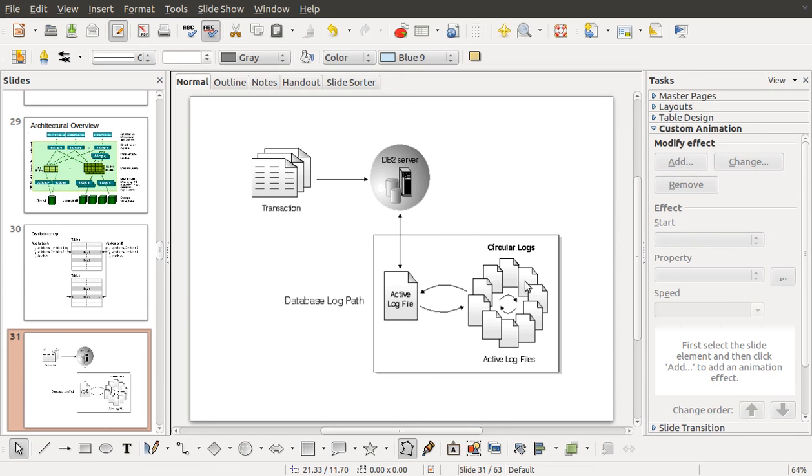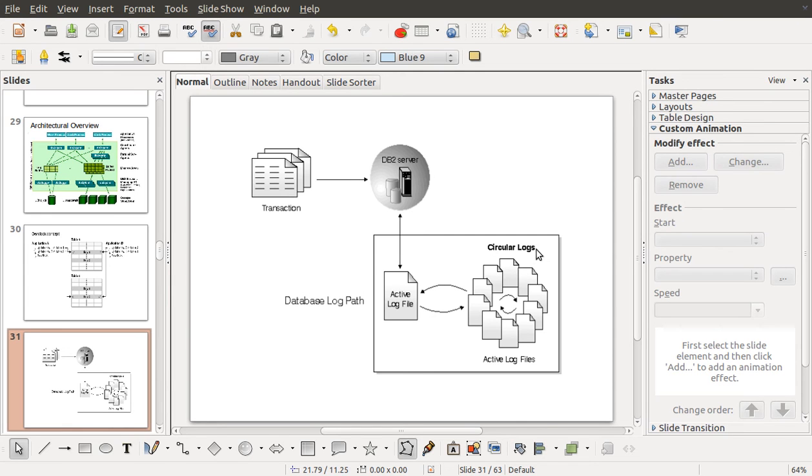Then you did some transaction on Friday on the second log. Now you made some mistakes and you want to restore your database back to Monday, which is not possible because this file was overwritten on Thursday, so we don't have any data from Monday. In this case, you cannot recover your database to a point in time.